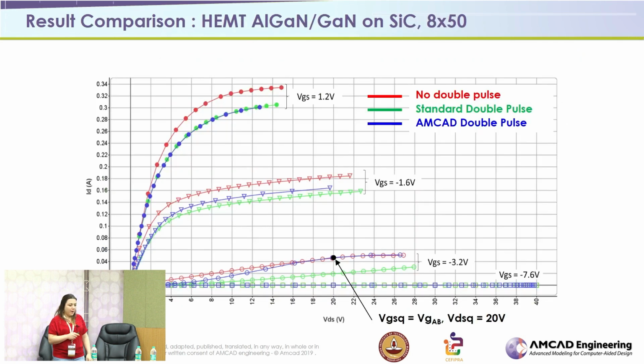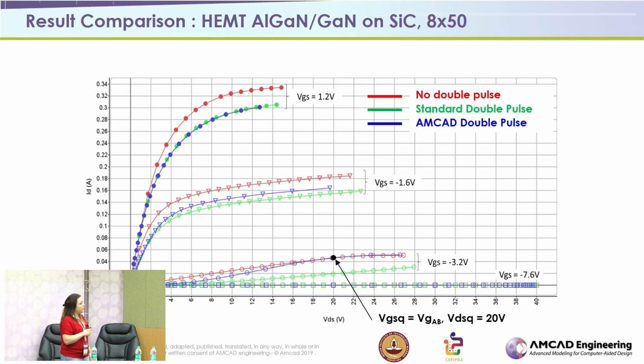Based on all this theory, we have performed a comparison between the different methods. In red, it's a network on a GaN HEMT, and you see the size here, and we perform classic pulse IV measurement. So you have the red network. And we have compared that with the basic double pulse measurement and with the HAMCAT double pulse technique.